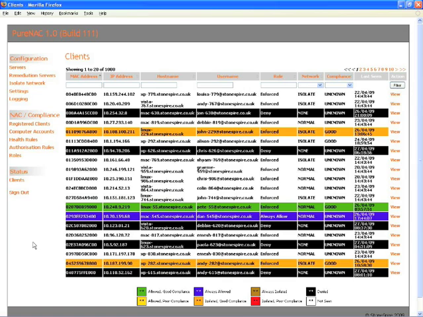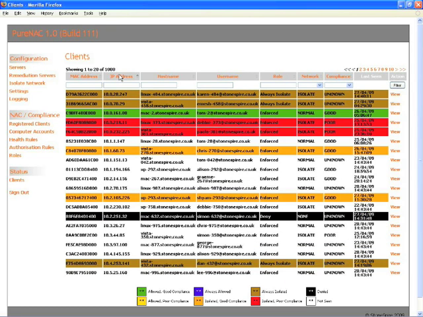The client table can contain many thousands of entries, so it is important that there is an easy way to navigate to client information. Columns can be sorted either ascending or descending by clicking once or twice on the column heading. By default, the MAC address column is sorted ascending, but if you wanted to sort by IP address ascending, just click on the appropriate heading. And again click on the IP address heading to sort descending.